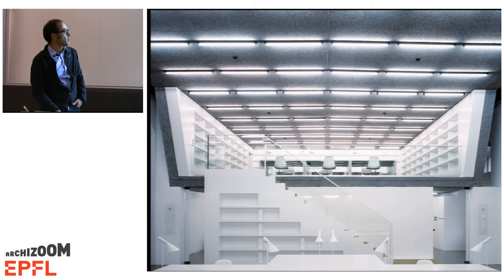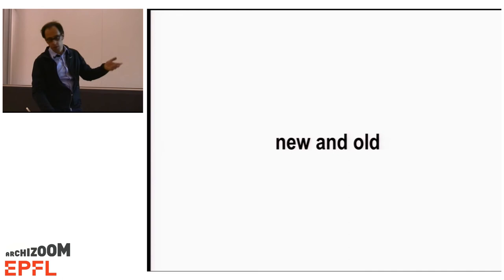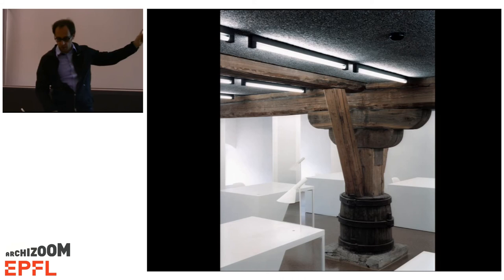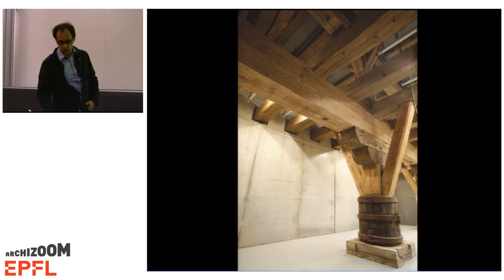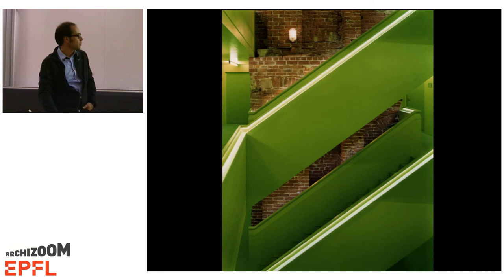And another thing was the theme of new and old. So we had very old columns, we kept them, and we said, okay, you have to be a part of the library. It was a struggle, but they said, no, I can't put the cupboard there if you leave this column there. But we said, yeah, but it's a history of the building and you have to work with it. Or here, another part where they clean the books. So we keep this old structure, or a part of this old wall, and you have the layers readable. Or in the restrooms, it was in former times the wine depot of the king. We kept it.